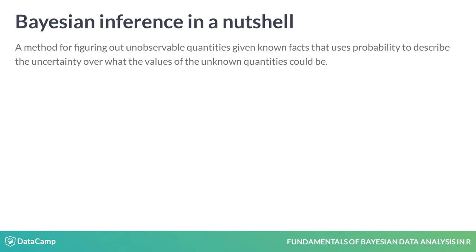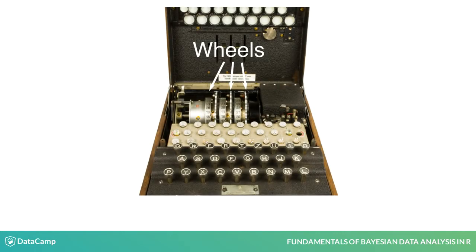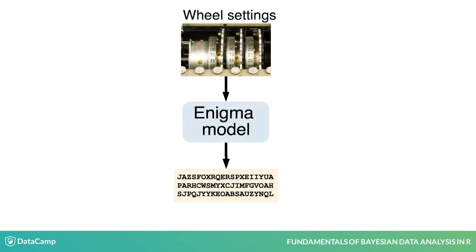In the case of the Enigma machine, the unknown quantity Alan Turing wanted to figure out was the configuration of these three wheels. The person encrypting the message selected these wheels from a pool of 8 different wheels, and their position defined how messages were encrypted. But if you're not the person who encrypted the message, you don't know which wheels were used and what positions they had. The British had a working model for how specific wheel settings produced encrypted messages, but really wanted to figure out the opposite. Given these secret messages, what was likely the settings of the wheels that produced them?